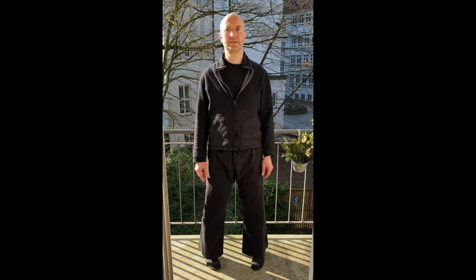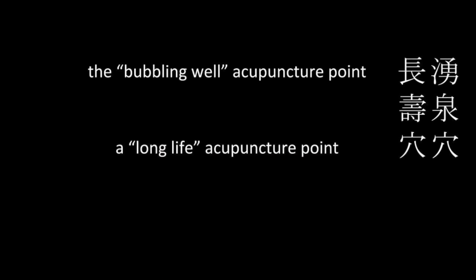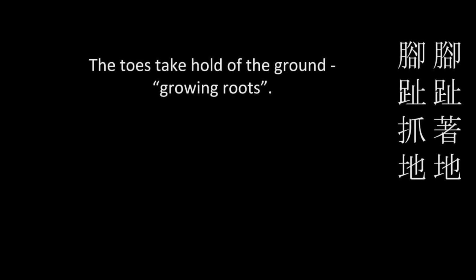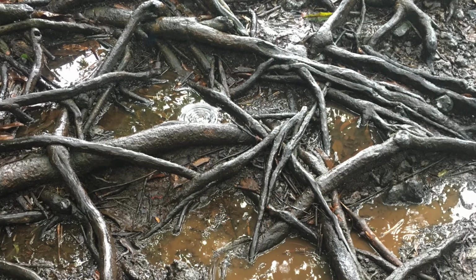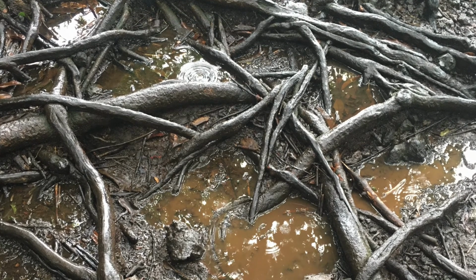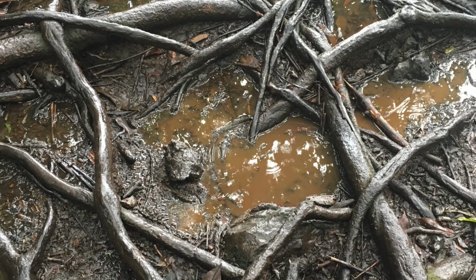Water is an important source of life. Stimulating the bubbling well acupuncture point, 涌泉穴, in the rear part of the balls of your feet, by these pulsing movements, sends life impulses into the whole body. You're suggesting here that we give special, initial attention to our relationship with the ground below us and to integrate. And you're saying this is core to the Wing Chun, fundamental to the system.